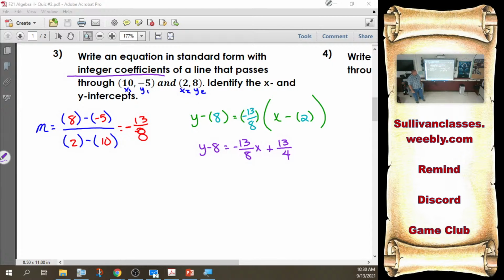So you can choose to move things right now with fractions in play. Or you can get rid of the fractions now and then move things around. Your choice. Don't matter. Most kids would rather not work with fractions if we don't have to. So what do you multiply the whole thing by to get rid of all the denominators? Well, whatever the least common multiple is of 8 and 4. 8, right? Because 4 goes into 8.